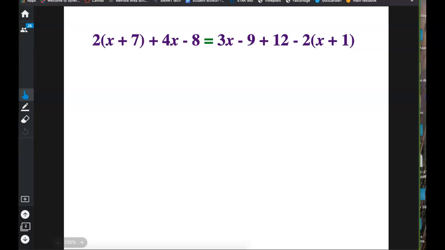Okay, so when we look at this problem, this is a little longer. How many of you feel like you'd be able to solve this right now? Some of you are like, I could maybe try. I could maybe figure it out. But how many of you are going, I can't do that, that's too confusing? Be honest, raise your hand if you were thinking, I don't think I could do that right now.